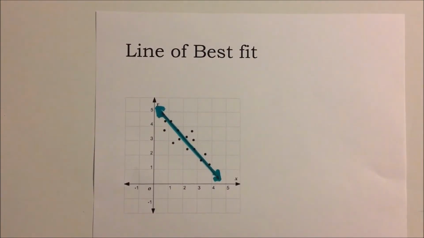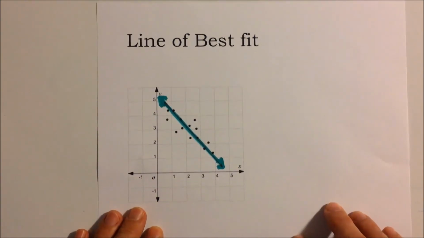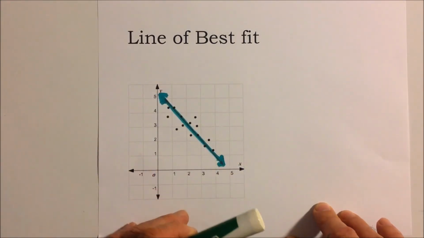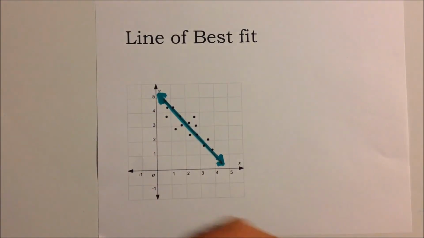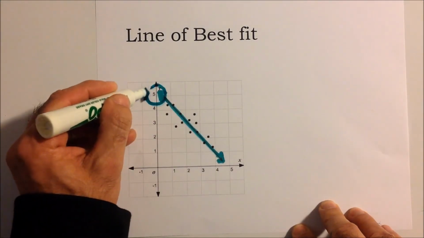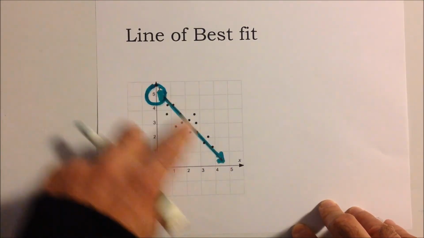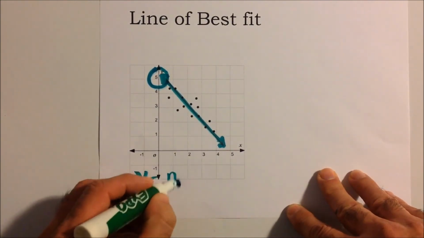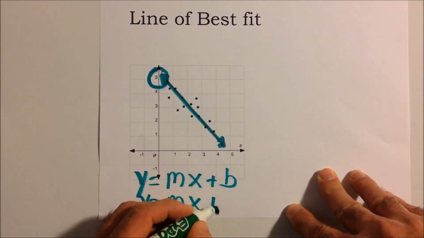Okay, and one final thing for this video. When we're looking at the line of best fit, and we want to make an equation for it, here you can see that the line is getting close to 5. So you want to get an equation that's close to your line of best fit. You might not see that number 5 in the video, but it's very close to what 5 is. So we know automatically that when we're doing an equation, y equals mx plus b, we can write y equals mx plus 5.